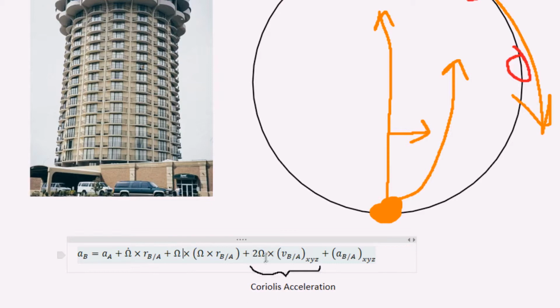And this is where the actual Coriolis effect comes into play. This is an equation for acceleration as a whole. So if you did want to take into account, this is our fabricated acceleration right here: 2 omega cross velocity of b with respect to a on the xyz frame. It's the combined effect of b moving relative to xyz. And a acceleration of b with respect to a on the xyz. It's just the acceleration of b with respect to a. So that's how we can think about this mathematically.